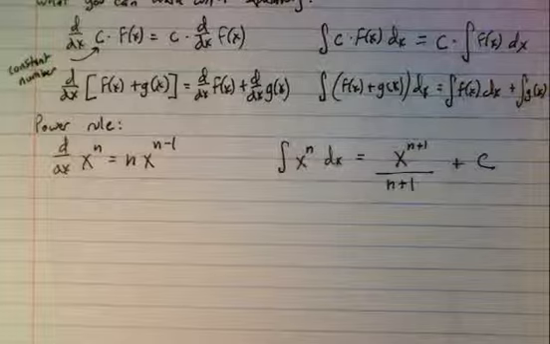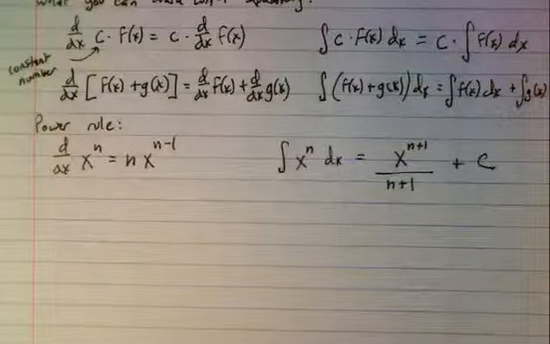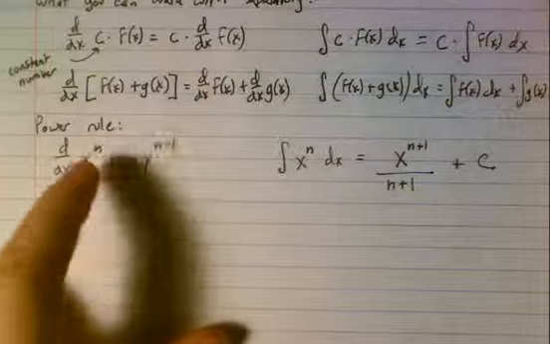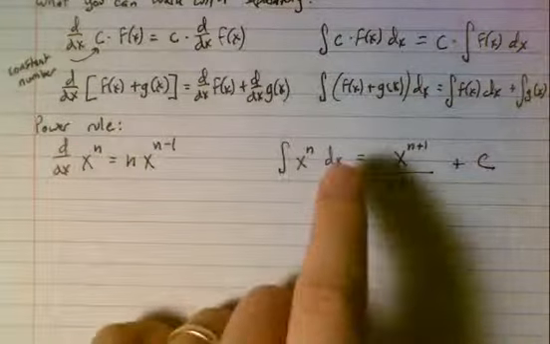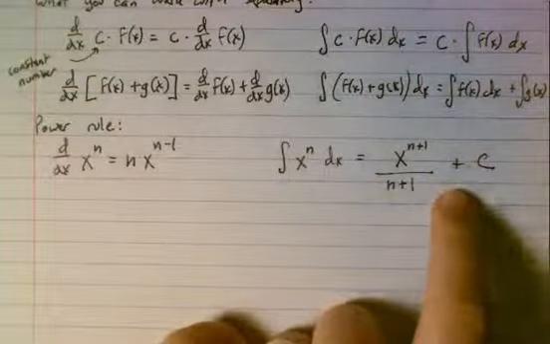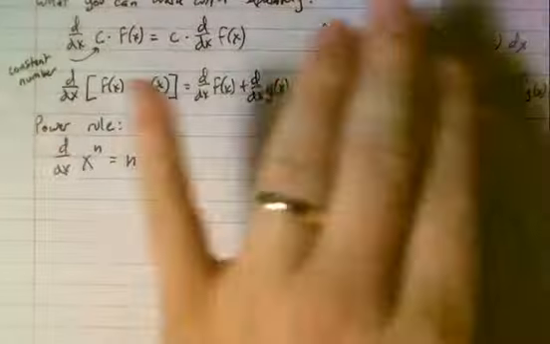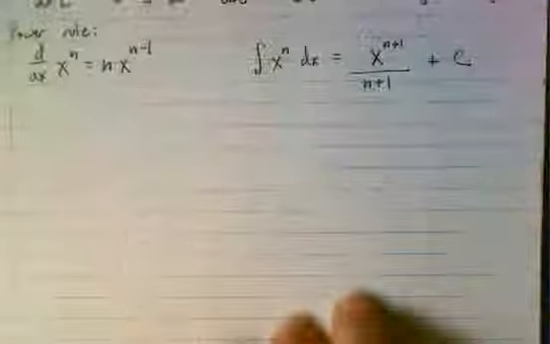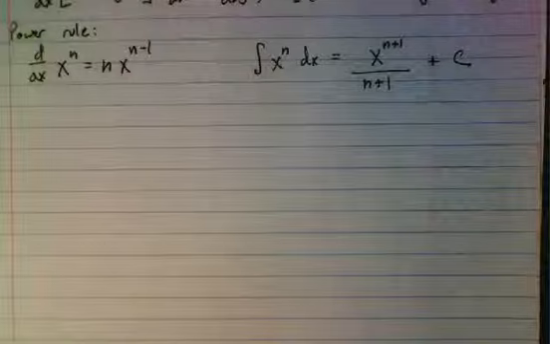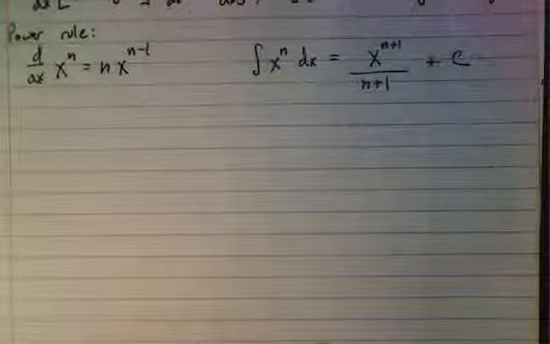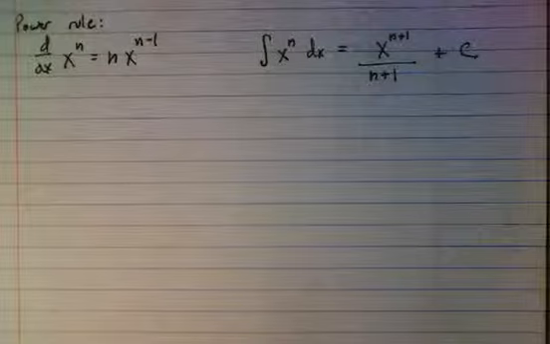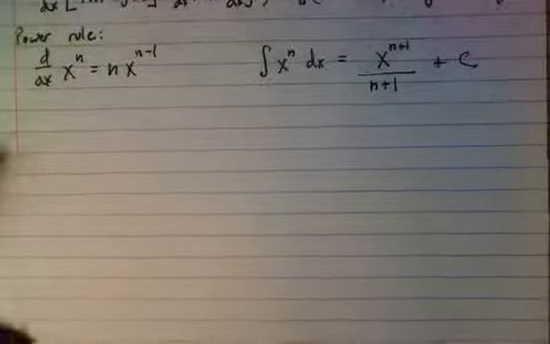So we are starting the things that you need to have index cards for. You already have index cards for this kind of thing. You need to have index cards or flashcards for these as well. You don't have to have them for these ones up here, but starting right here, all of the ones that I list on this side, you need to have flashcards for, you need to memorize. The power rule is the most basic one. We're going to come back and work with them at the end once we get all the rules down.